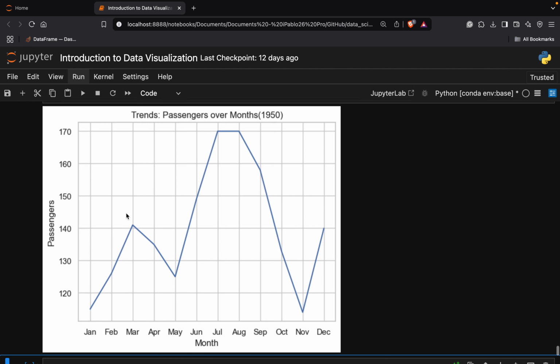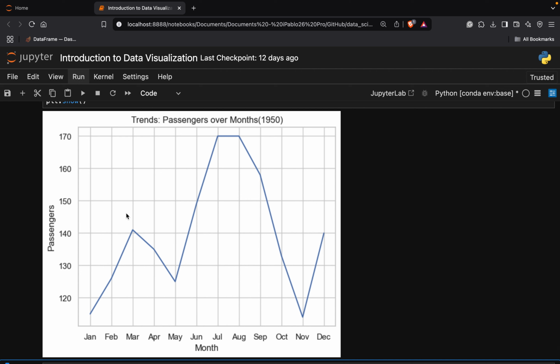Over here, you can see that we now have our trends. With the trends, you can understand if there's something going on here. We can see that starting in January 1950, the passenger numbers were gradually growing from February to March, and there was a sudden dip from March to May, and then it went up.